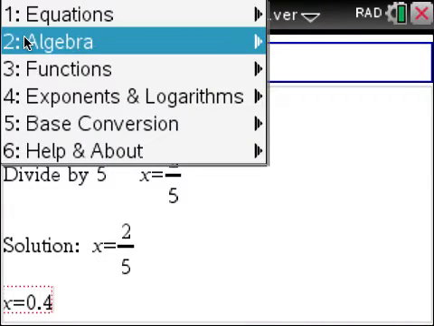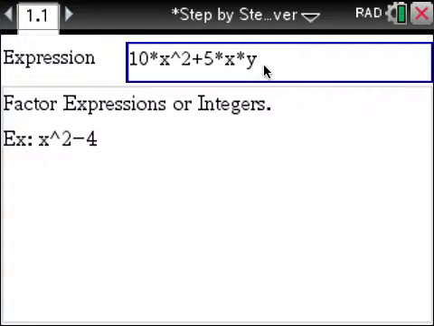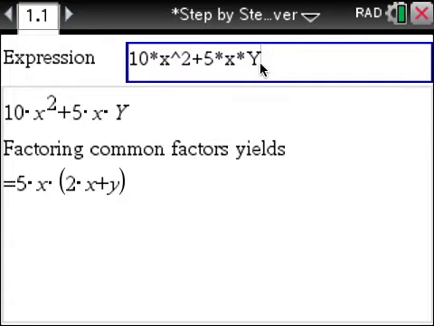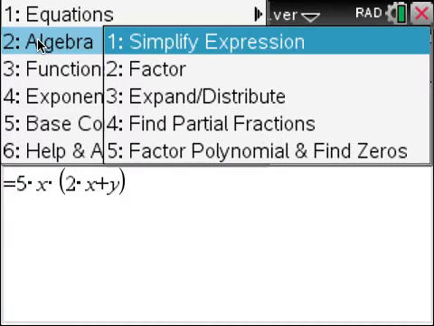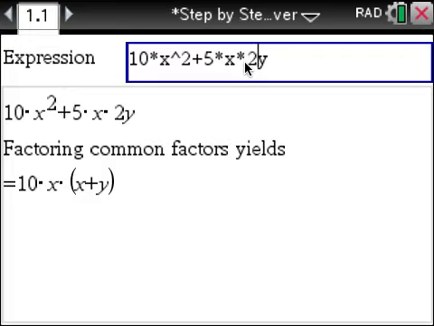So we go back to menu, head over to the algebra chapter, and let's do factoring. Why not? Let's use the same example. I'm just going to put in y again. Done. So this is what we put in here, and this is basically how factoring common factors yields right over here. If we go back, so I don't have to rewrite it, let's make this 1, 2y. And then our answer is right here, just like that.